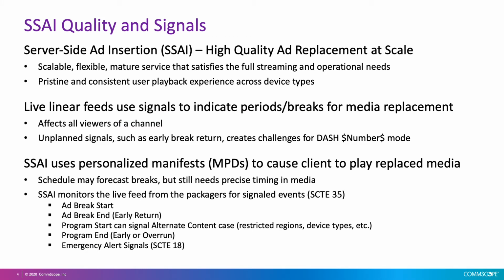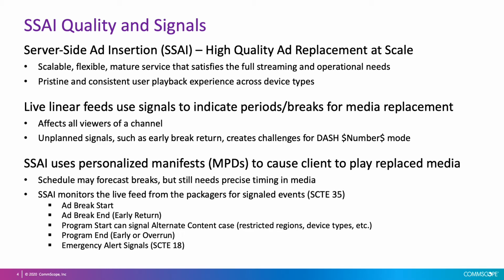Before we get into the unplanned media transitions, let me start with an overview of server-side ad insertion, quality, and the need for signaled events. The mission of server-side ad insertion is high-quality ad replacement at scale. Mature solutions must satisfy the full spectrum of streaming and operational needs, which often includes HLS and various modes of Dash. The output from server-side ad insertion must provide pristine playback experience across all the streams and device types.